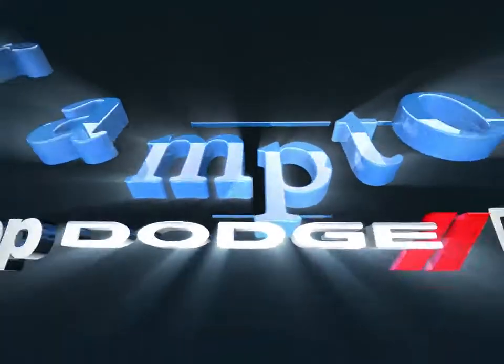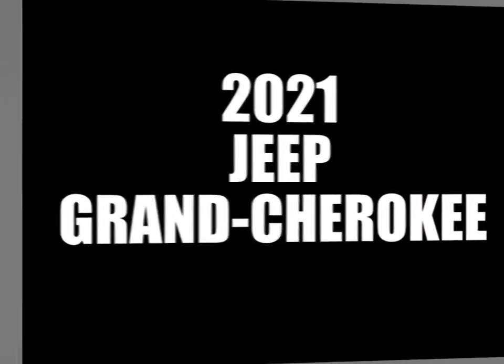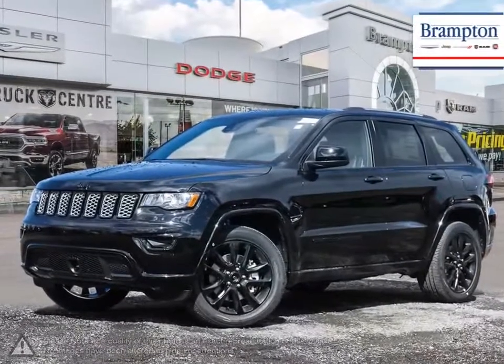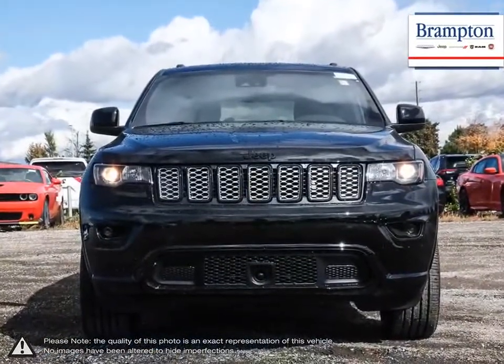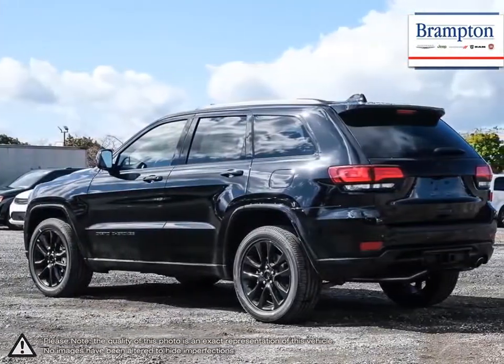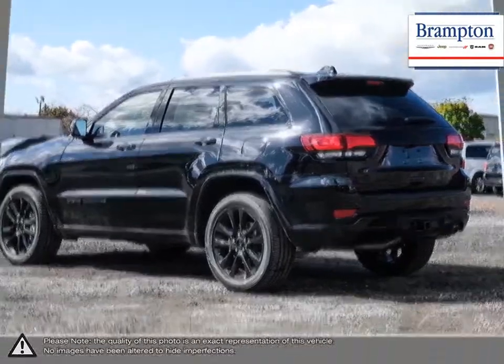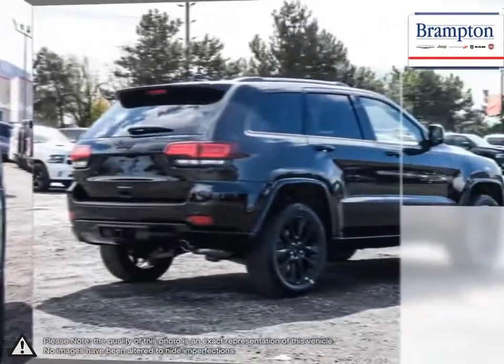Welcome to Branton Chrysler. Today we're looking at a 2021 Jeep Grand Cherokee. The Jeep Grand Cherokee is a tough competitor when it comes to being able to tackle a little bit of everything, and does it with some serious style. With its impressive fuel economy, aggressive sporty SUV styling, upscale interior, luxurious seating, easy to use technology, and fantastic off-road ability — what's not to like?